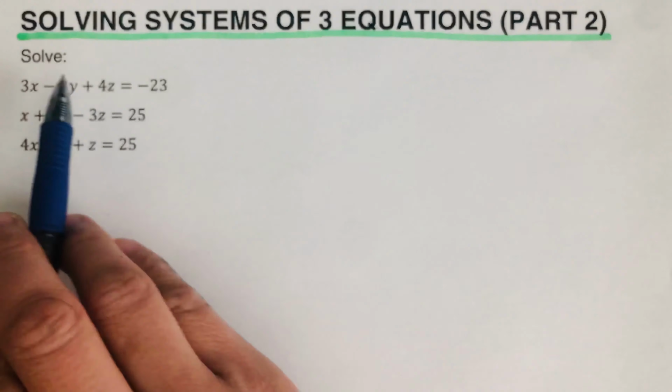What does this tell us? If both sides of the equation are not equal, we go ahead and say that there is no solution. So in this system of three equations here, there is no solution, meaning there is no value of x, y, and z that can make these equations correct.